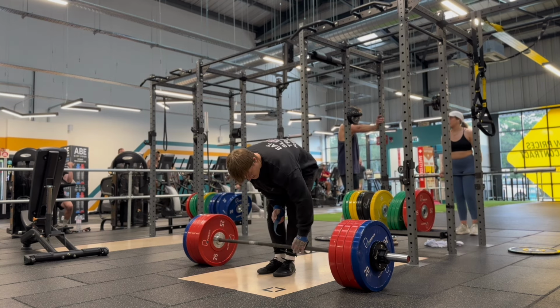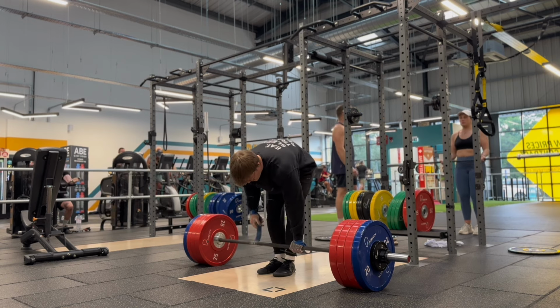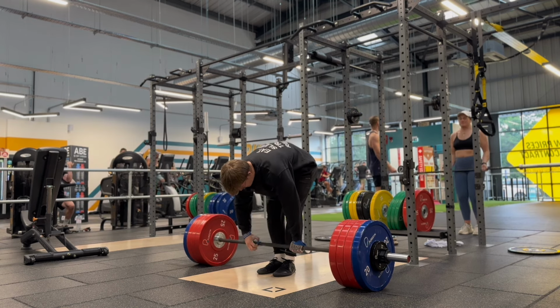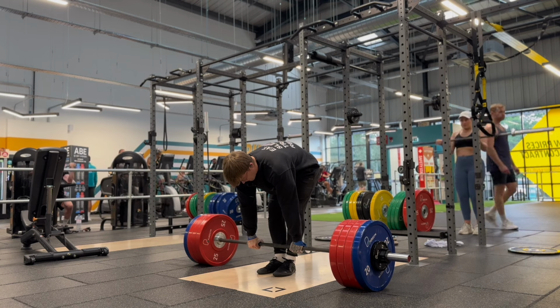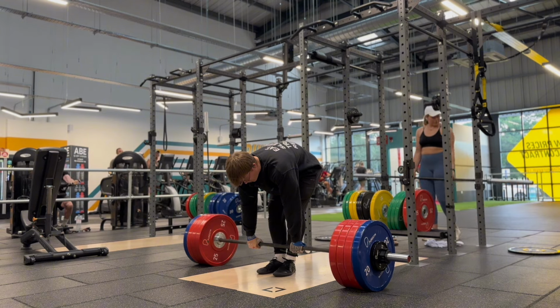I think I'm pretty damn satisfied with the 240 kilo pause rep with a double overhand hook grip. That's enough for me to walk away from this gym saying, I'm fucking satisfied. Yeah, I just said that. I'm satisfied, as you can tell. Anyway, two more reps.